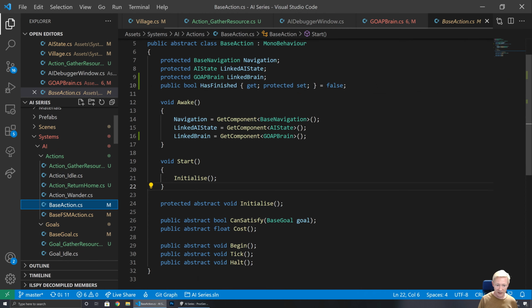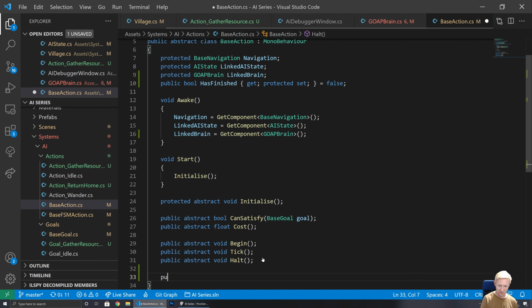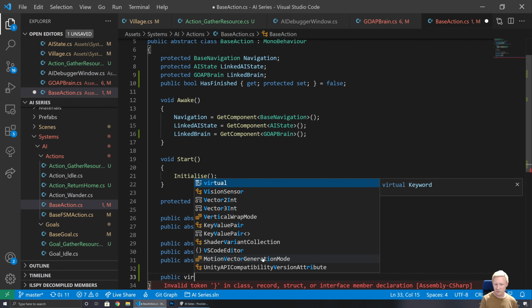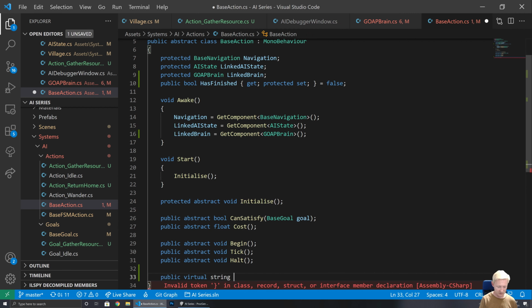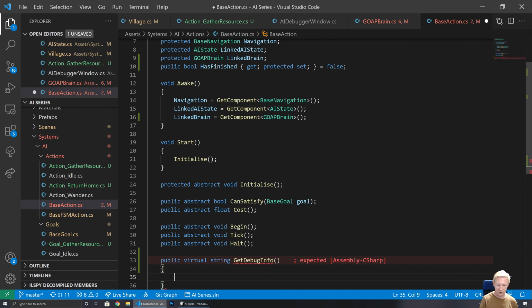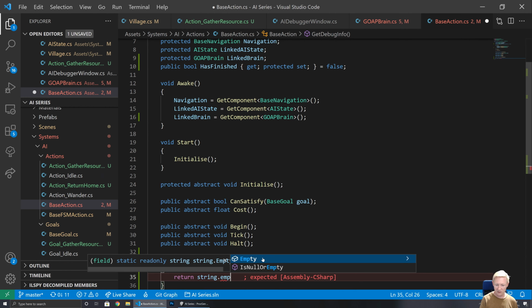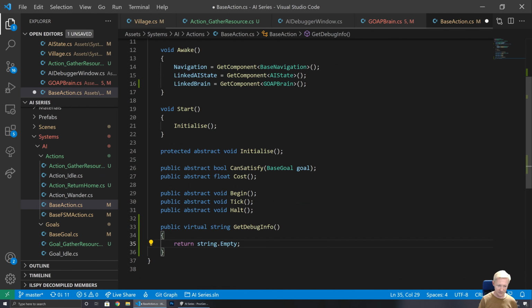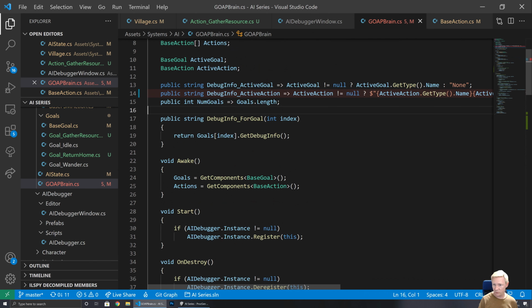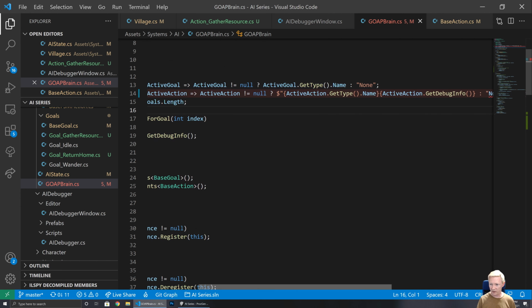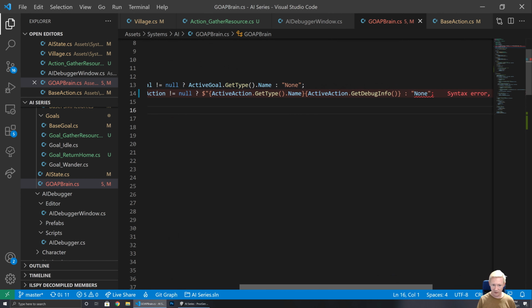So our base action will just have a public virtual string GetDebugInfo that for most things just returns an empty string. But for our specific one, we will grab out some extra info. We just need to close off that.